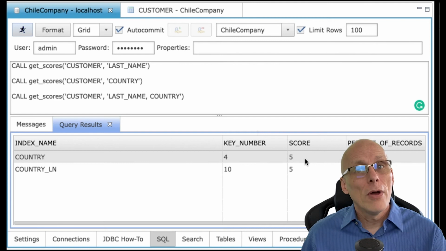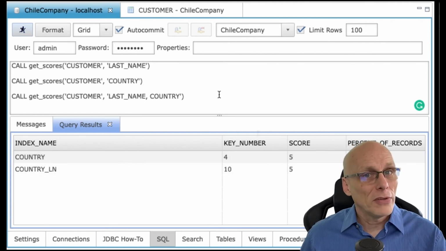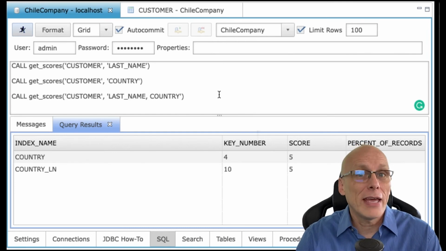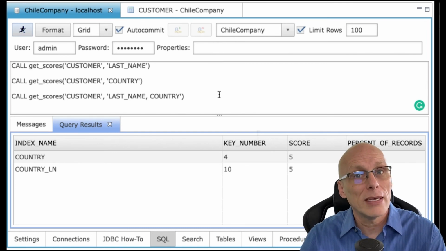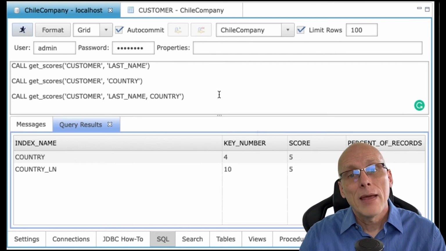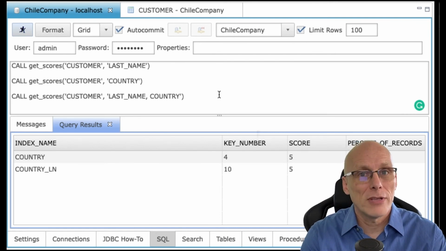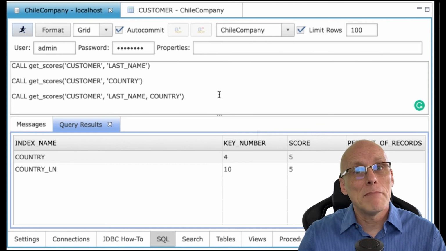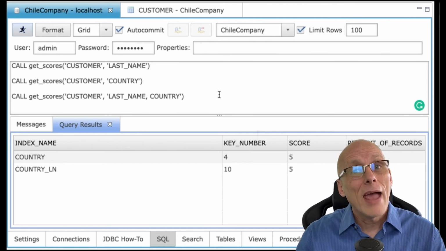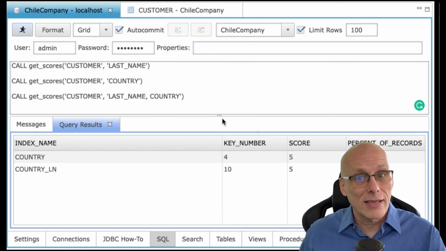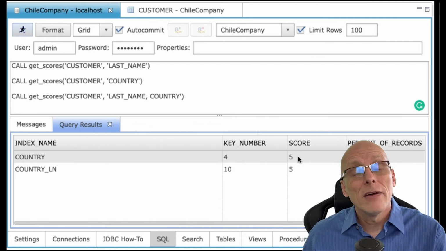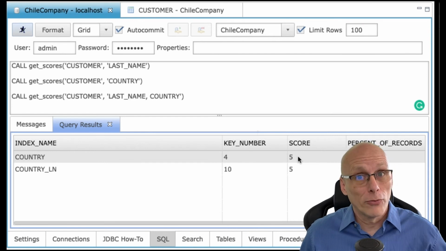Hopefully this is starting to make a little bit of sense. What this is telling you is that you're able to take a look at the tables that you would be including in a query, and see what information is available to the optimization engine within the SQL engine for optimizing those queries. You can take a look and make some estimations on how long this might take. So in our case, we look at this and it says, oh, it's only going to have to read 5 different records in order to return my values.